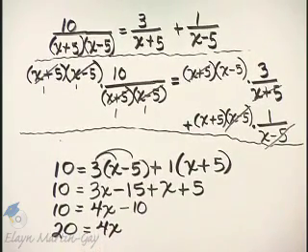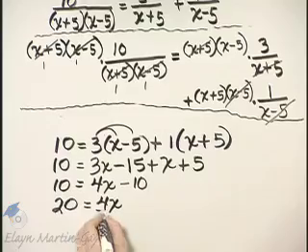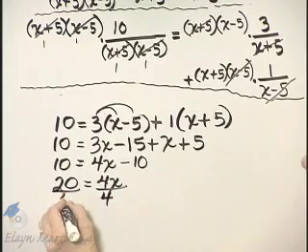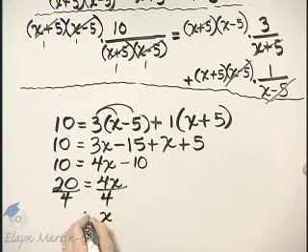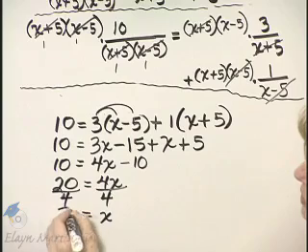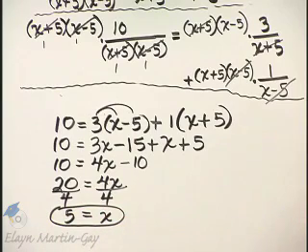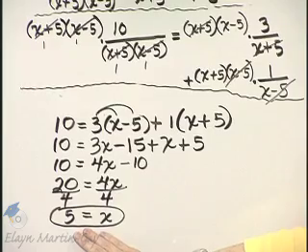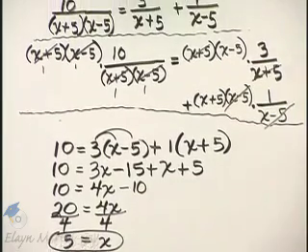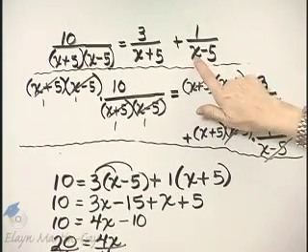How do we finish solving? We divide both sides by the coefficient of x, which is 4. And it looks like our proposed solution is 5. Now, why is this in fact not a solution? Remember, let's go back up to our original equation, and we talked about the fact that x cannot be 5.